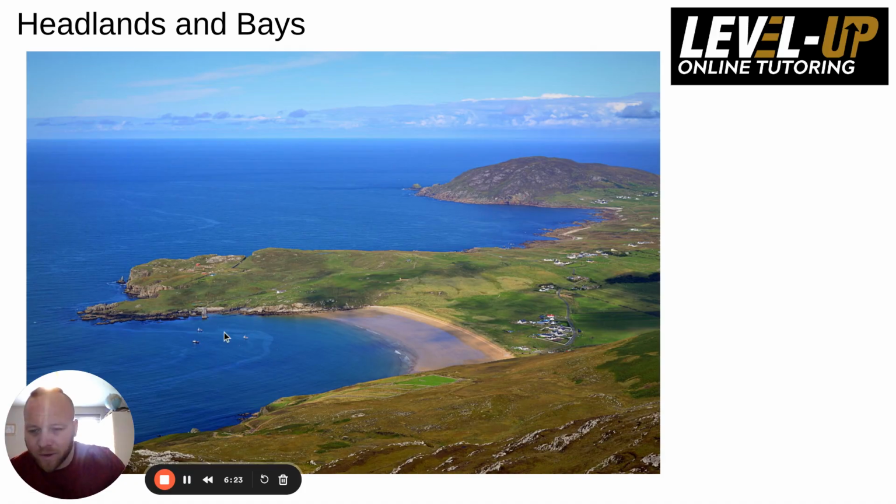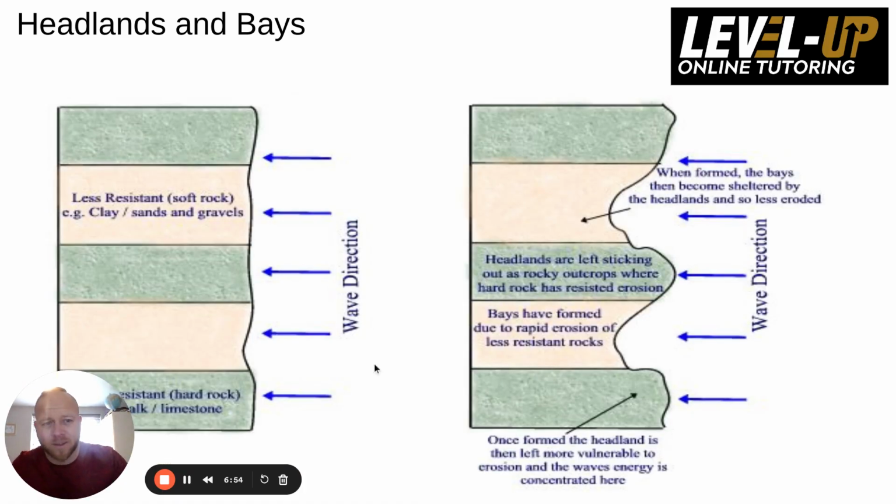Inside the bay, this is a great photo to show it, because again we talked about the boats harbouring in there. There's shelter. It's calm in here. There's not really many waves, so they've lost their energy. So they're going to deposit their sediment at the back of the bay, and that's why we've got a beach in here. Another reason we've got deposition: as the waves crash into this headland, the waves are refracted, which means they're bent round. And again, you can see this perfectly here. That's called wave refraction, and that's going to deposit the sediment at the back of the bay and form a beach.